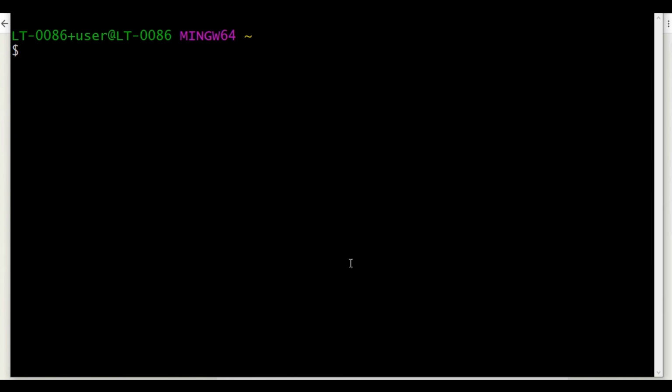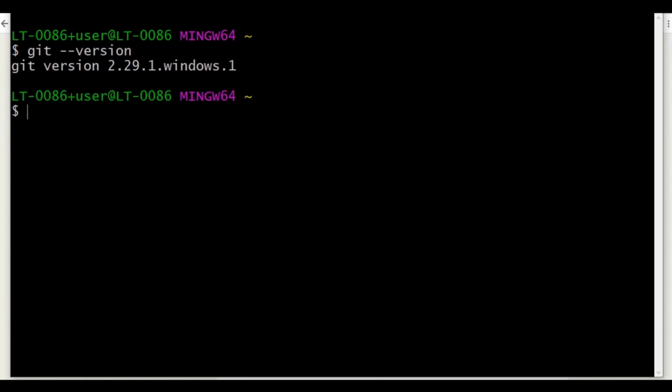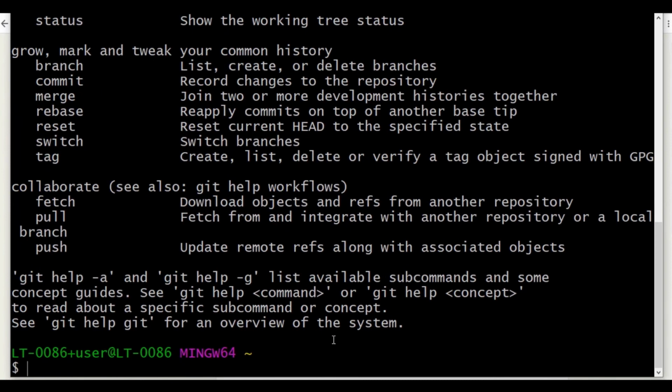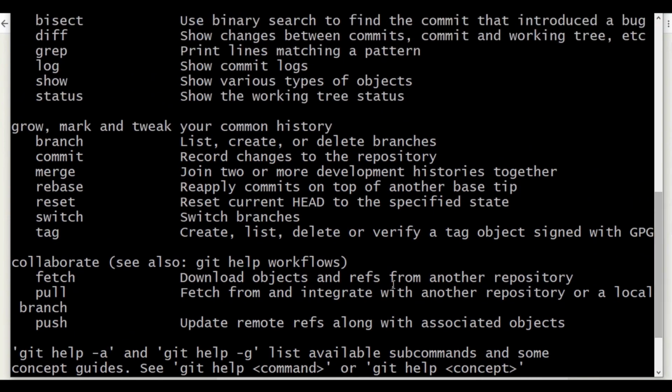Then this is the first screen which you see when you have installed Git on your PC. To check the version of the installed Git on your PC, type git --version. So the latest version available today, 2.29.1, is installed. To explore some other general options, you can type git help and it will provide you with a list of options. In our next lab session, we will use the console to commit, create repositories, push and pull, and perform other actions from a local PC.